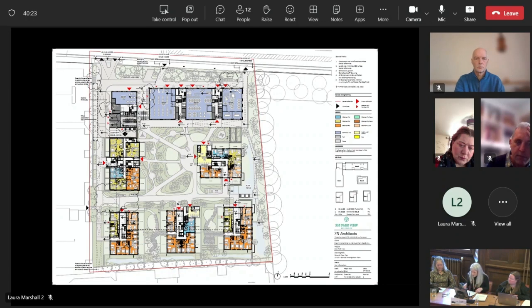The development includes a new vehicle access created off Ferry Road. Vehicle movement within the site would be limited to the commercial uses and the residential parking within the basement. There would be no car parking within the landscape area. In terms of cycle parking, there would be 44 spaces, mostly Sheffield stands at the ground floor level.